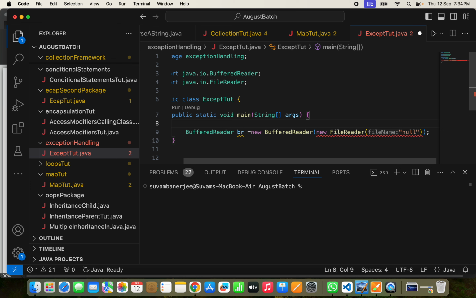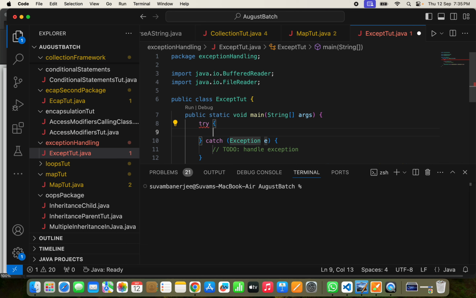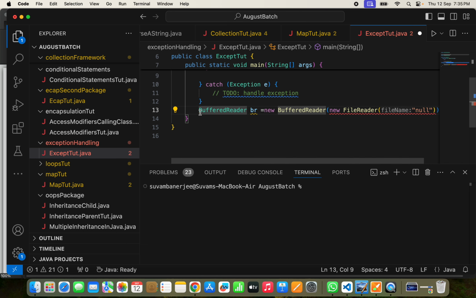That is not needed. So for seamless working of a software or application, you have to handle the exception. Maybe you can show some meaningful messages that there are some problems and we are working on it, or maybe you are missing putting the file in the location. So how using try catch can we handle the exception? There is one block called try catch. Now inside this try catch you have to put this line.